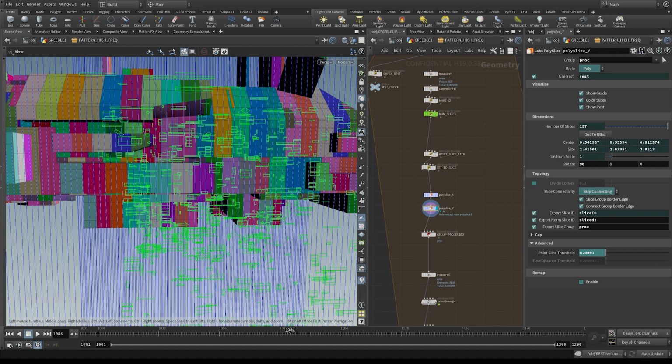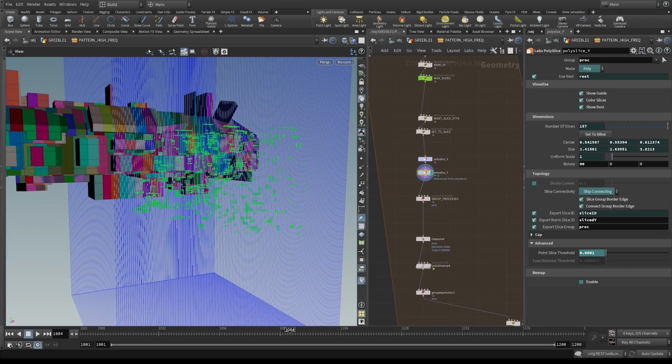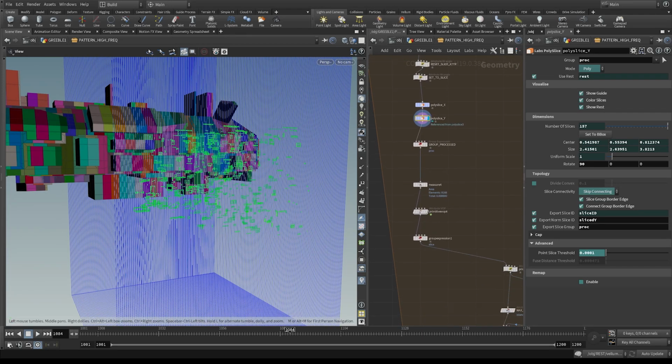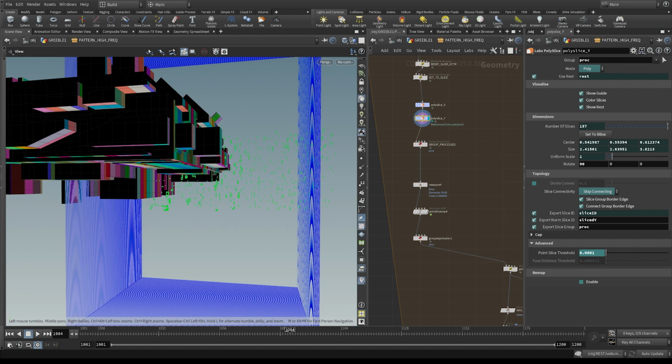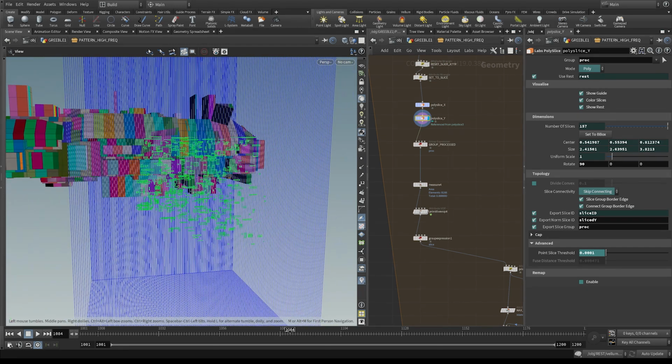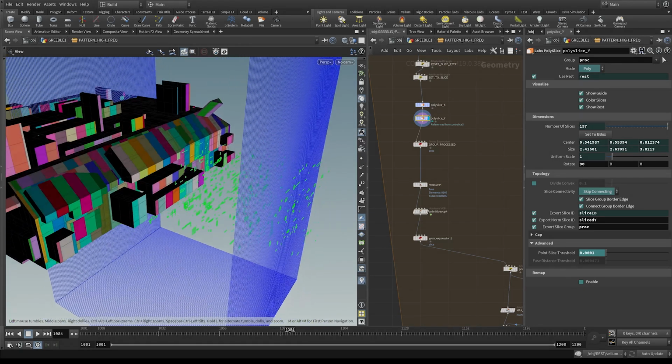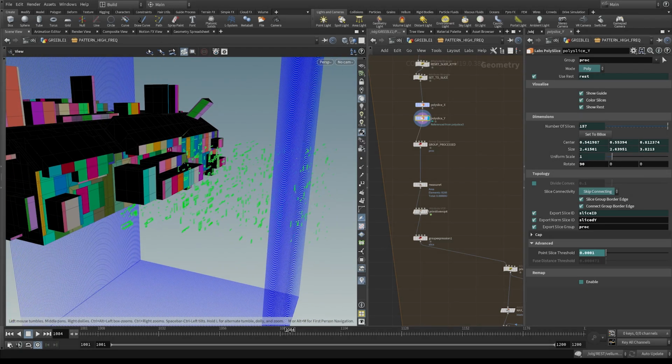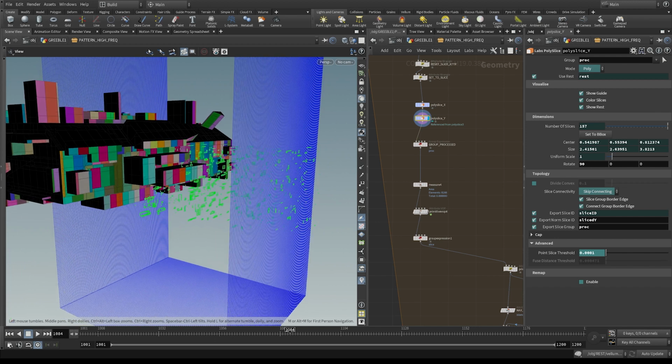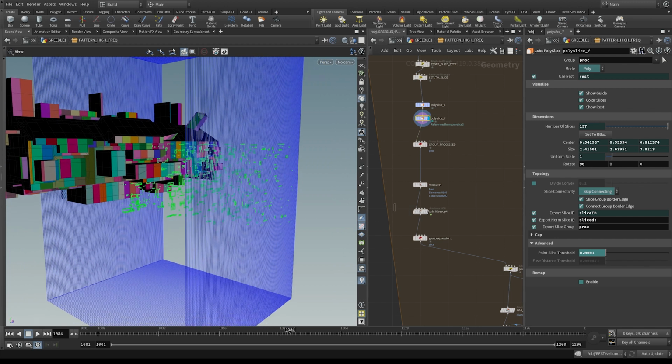Here we can see the rest position just going in like this. You'll notice that it's offset in Z to avoid any coincident points, which the PolySlicer doesn't like. As long as the points are separated in the rest position, if they shouldn't be connected, or if you don't want them connected, then everything should be well.